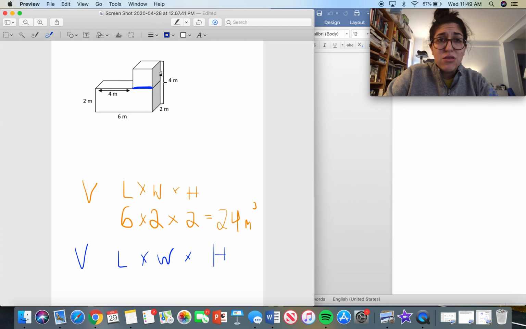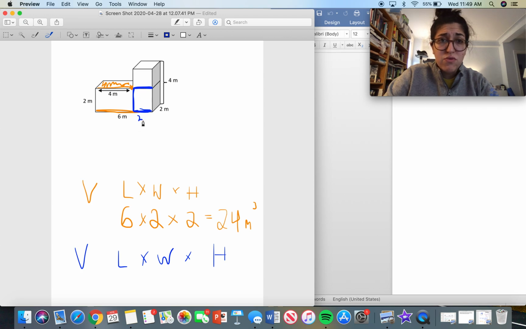I know that the length of the orange one is 6, right? And I also know that this, which extends exactly to the blue, but does not go into the blue, it just goes right up to the blue, is 4. So this part of the orange box, the part that doesn't touch the blue at all, is 4. Which means if I drew an invisible line going down here, then this leftover bit down here is 2.